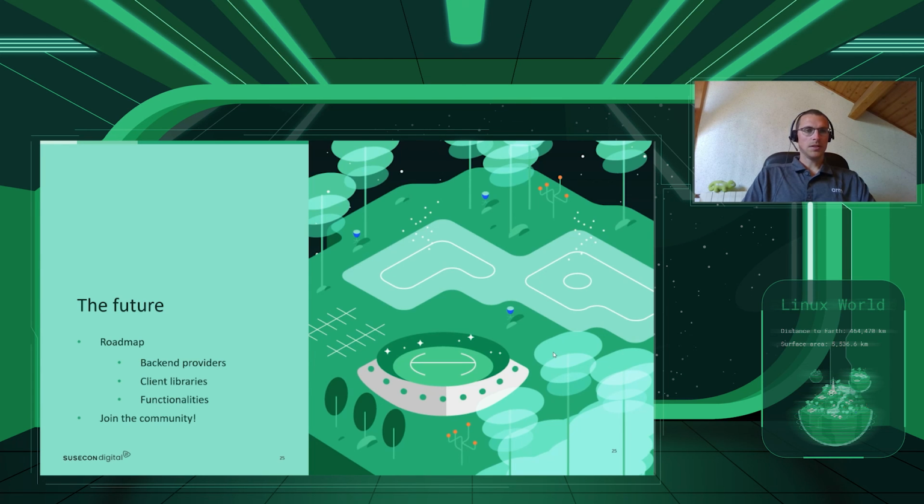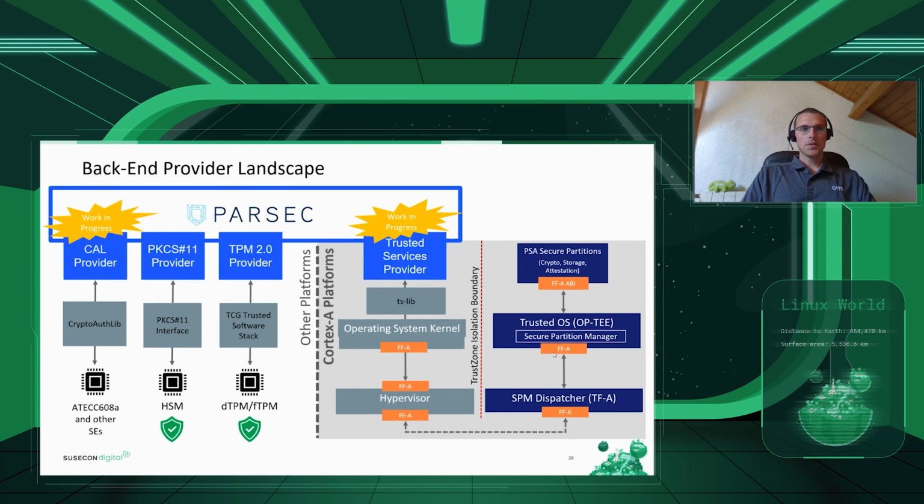Let's have a look at the future, especially the roadmap and how to join the community. Currently you have the software backend, of course, but also the TPM provider and PKCS11 provider, which are ready. So you can access your hardware security module or your TPM.